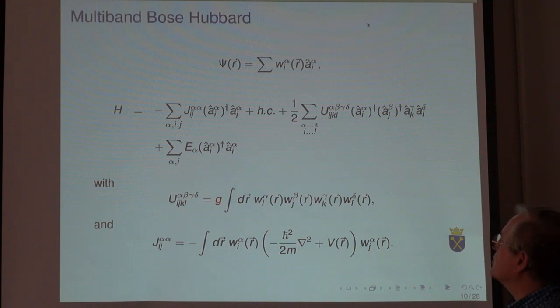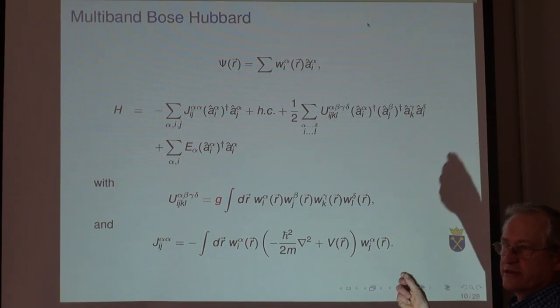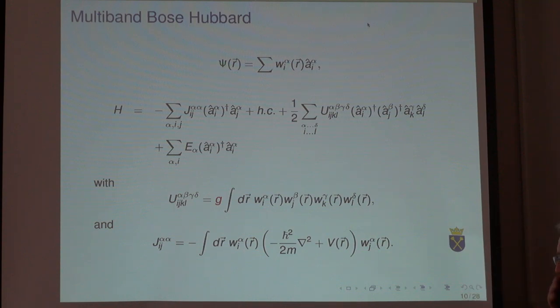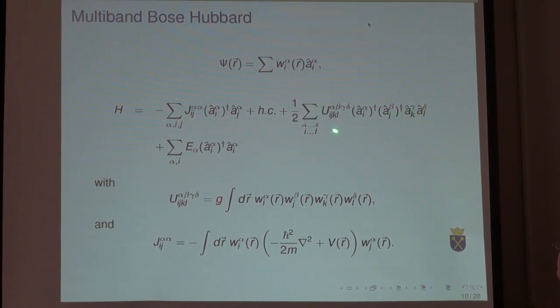Then we calculate trivial integrals and we get the Hamiltonian, which is written here, which contains the tunnelings, which, due to properties of the Wannier functions, don't change the band. This is because the Wannier functions are constructed that way. That's the reason why they have been invented. And then there is the interaction term in full glory here with all the indices, and if you want to have more indices, please add, it's no problem. And the energies at each site. These integrals are given by four Wannier functions taken at the same point, because we have contact interactions, so there was this delta, which is already taken care of, and the tunnelings are in this form.